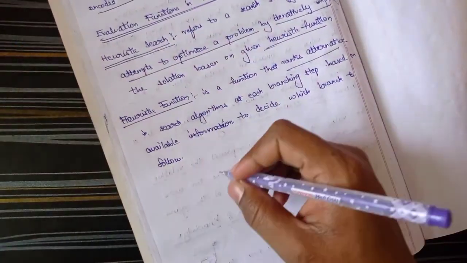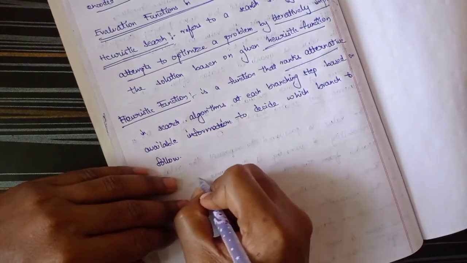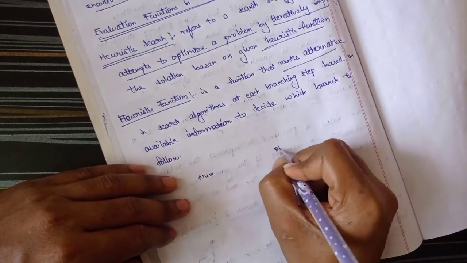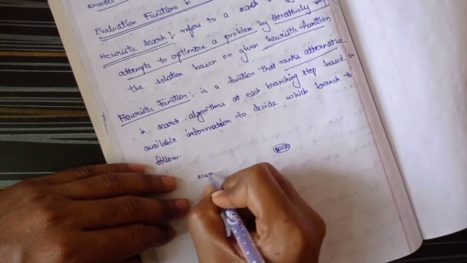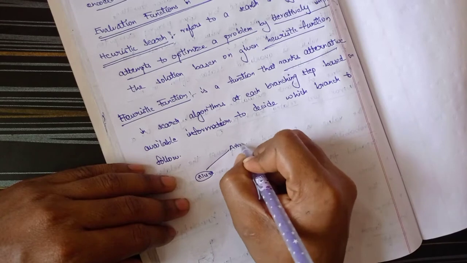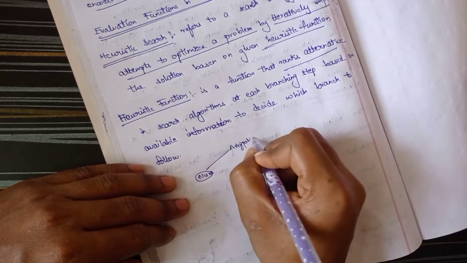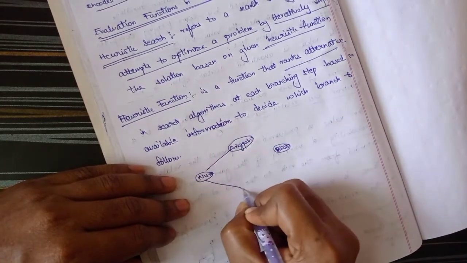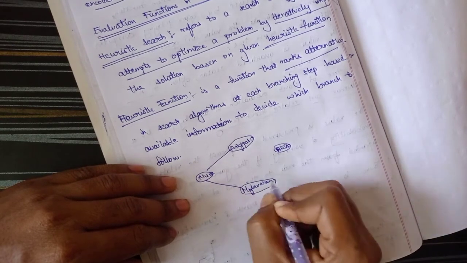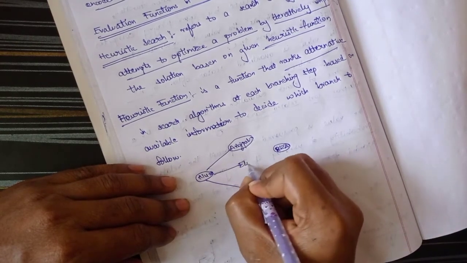Let me take the earlier example, when you're trying to reach Vijayawada from Nojvidu. There are many places: Agiripalli, or you can go from Mailavaram, or you can go from Eluru.